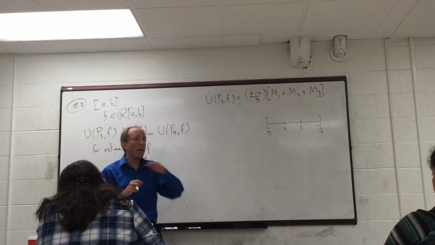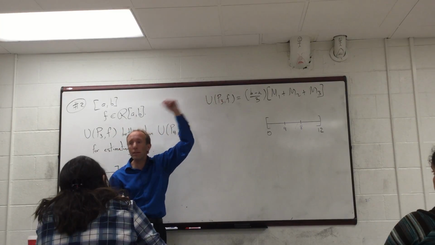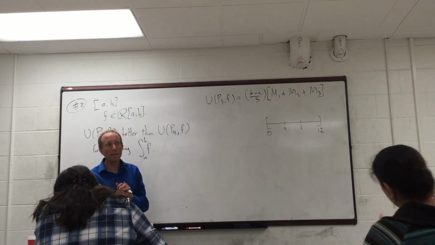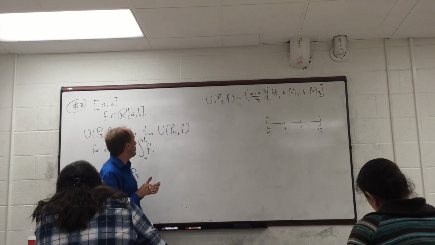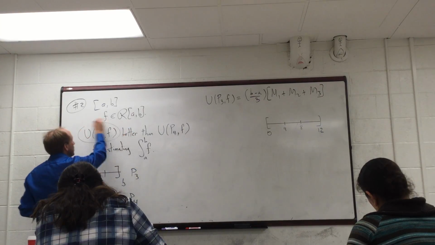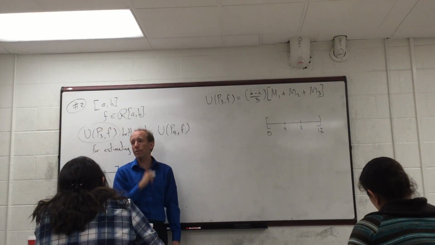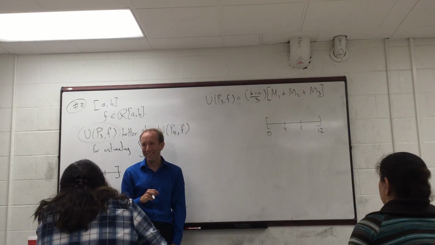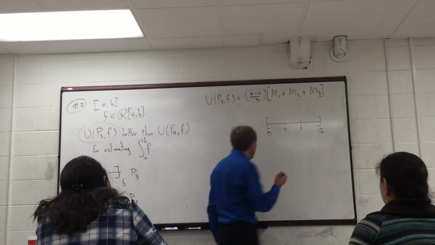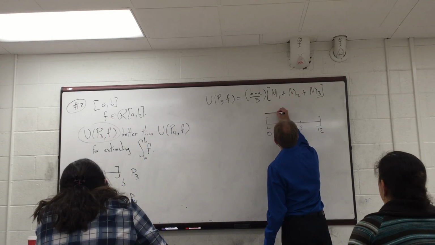You can't just use a nice function like a line or something. It's not going to work. Can we do something where we actually would have UP3 of f being exactly the right answer for the integral? Because then you can't do better than that. If it's piecewise in 3 parts, right? Okay, if you did something like this, right?